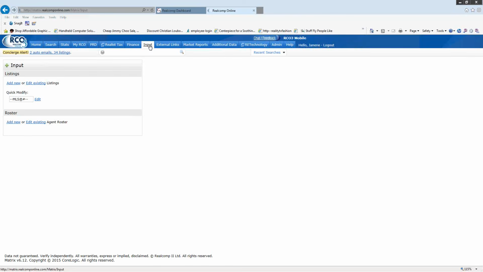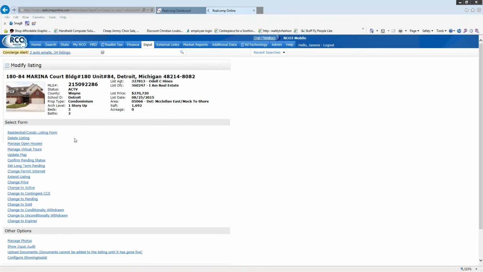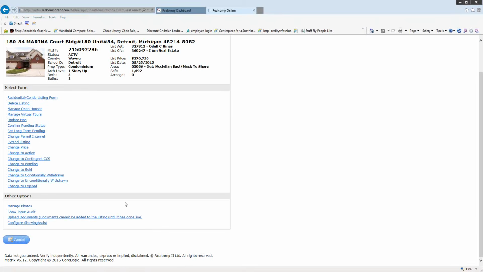Again, going into input, going into quick modify and simply typing in the MLS number. And clicking edit. Your photo will appear and all is the information about the property. You'll simply scroll on down and click upload documents.